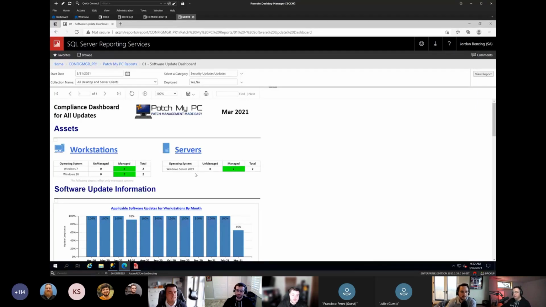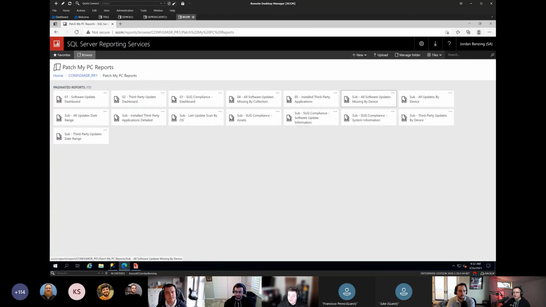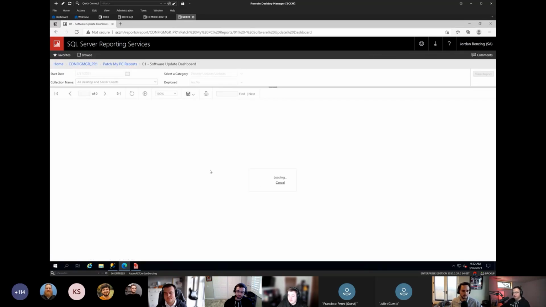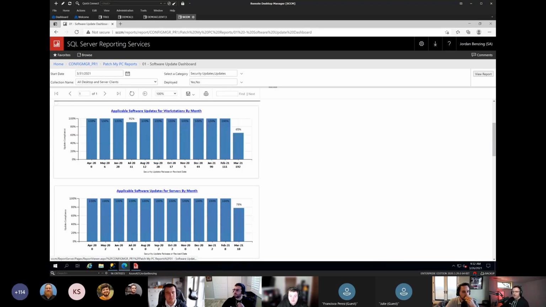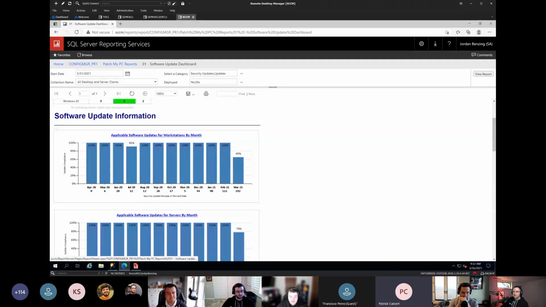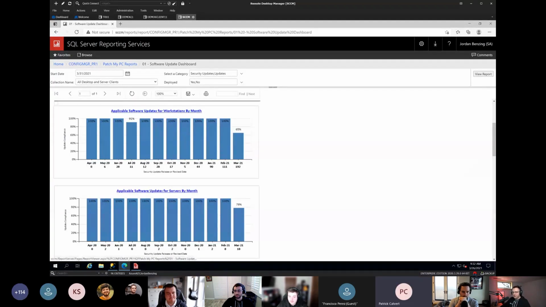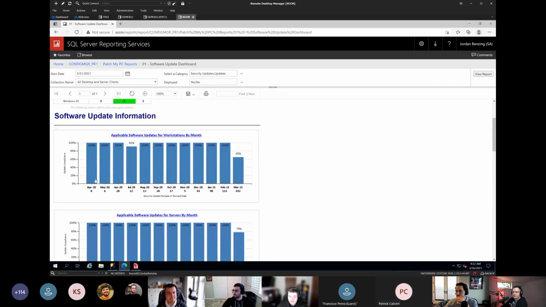So the question was, what do the elements in the software update dashboard really mean? This was a tricky one because there are a lot of different reports here, but I'm going to make a quick assumption because I get a lot of questions about this one. If Patrick's here and wants more detail, please feel free, and I'll meet later. A lot of the question is around the dashboard, the main dashboard report, the first report. This one. So the question I'm assuming is about these percentage bars, right? What do these really mean?